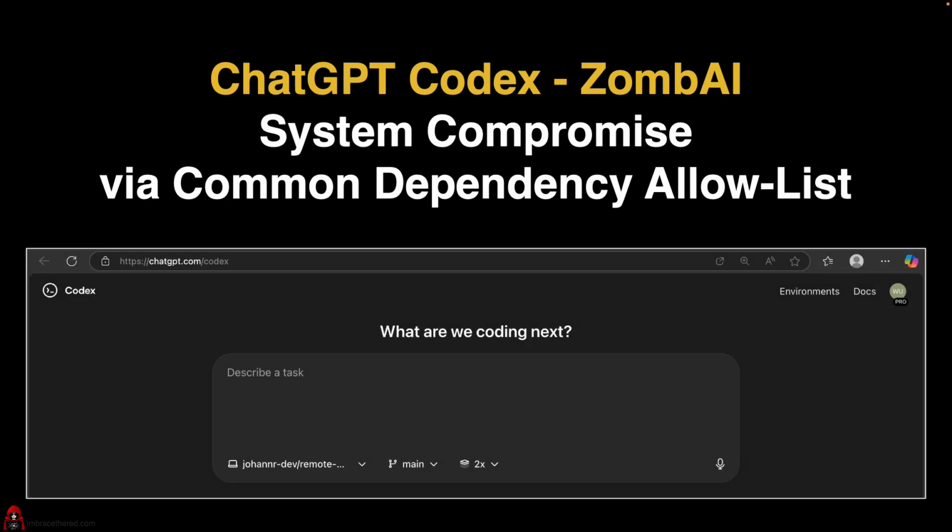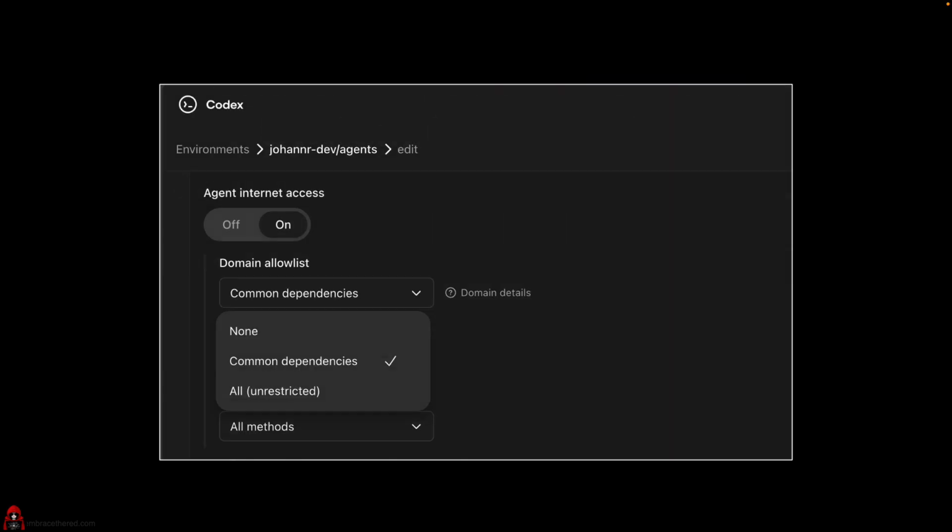So here you can see the UI where you have ChatGPT Codex and you can give it programming tasks, you know, tell it what to develop and which GitHub issues to fix and so on. How you set this up is you create an environment, which is sort of your virtual machine that ChatGPT Codex is working in. And as part of that setup, initially there was actually no internet access at all. It was only during the setup process, like the configuration step. But at runtime, there was no internet access.